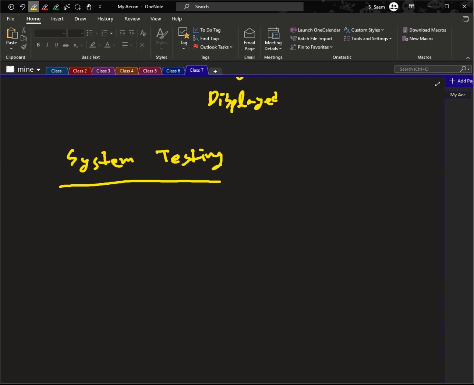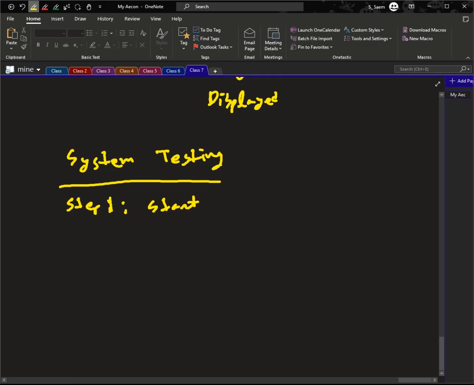Okay, now there are a few steps for system testing. For step one, start the system testing after SIT is complete.